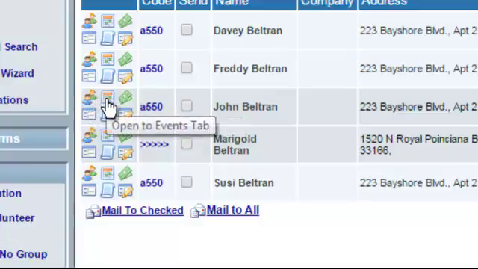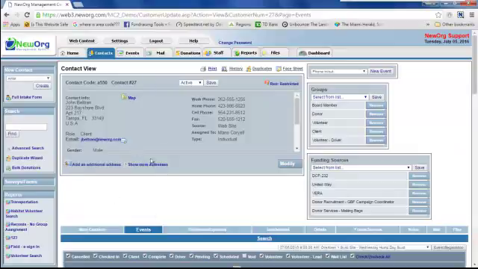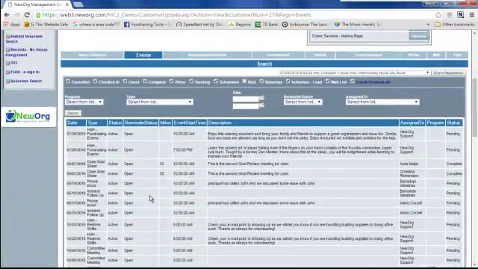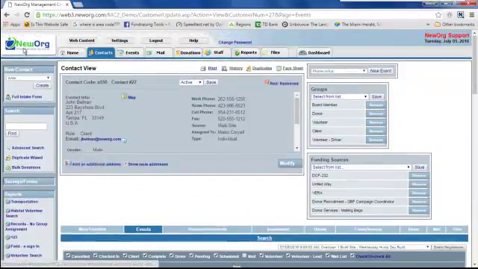However, if I'm trying to get to John's events to look at some different activities or maybe filter for types of activities he's been involved in, if I mouse over here, having been in John's record here in the contact area, it will take me to his contact record and actually open up the Events tab. I'm going to go ahead and do that right now so you can see how that works. Okay, so I've opened up John's record, but it's actually opened the Event tab rather than the More Contacts tab. So that is really significant in terms of saving you a couple keystrokes and the time to get there.